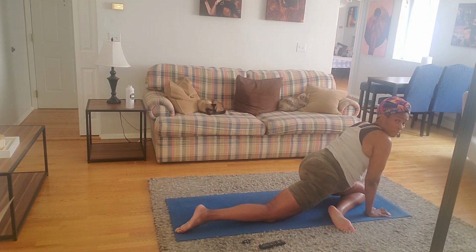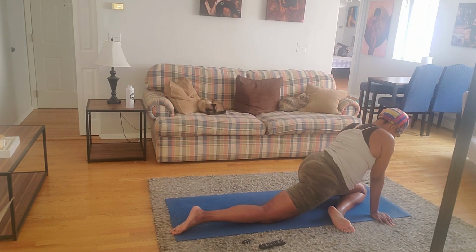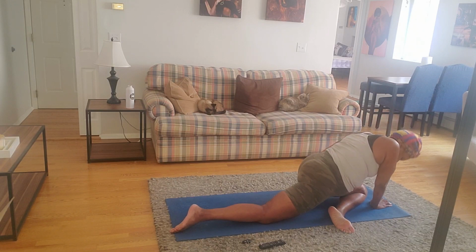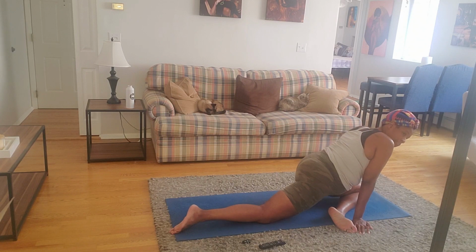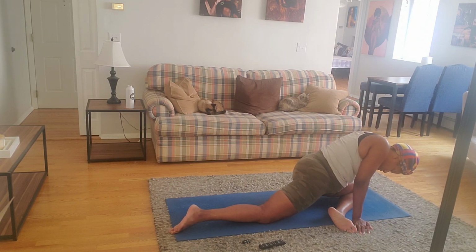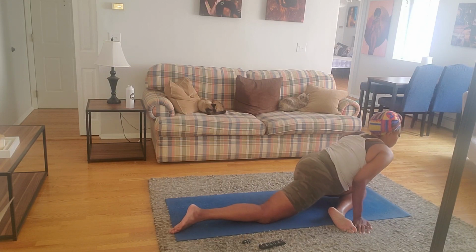So in today's practice, we are starting in a comfortable seated position, kind of in a meditation pose, where we have one hand on our chest, the other hand on our belly, working on our breathing. From there, we are going to start moving our arms in a seated breathing sequence where we put our hands out, put them up, pull them back, a sequence like you'll see in the video. We're going to be doing that for a little bit, getting ourselves warmed up.